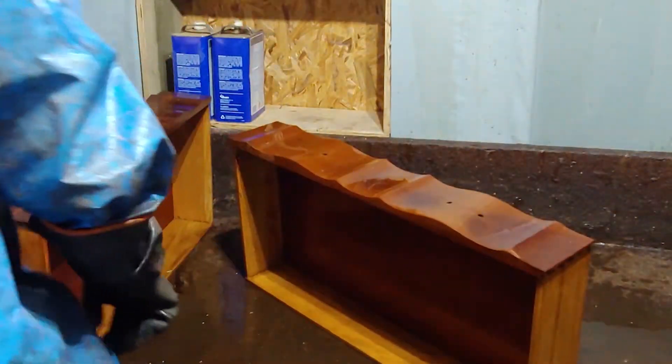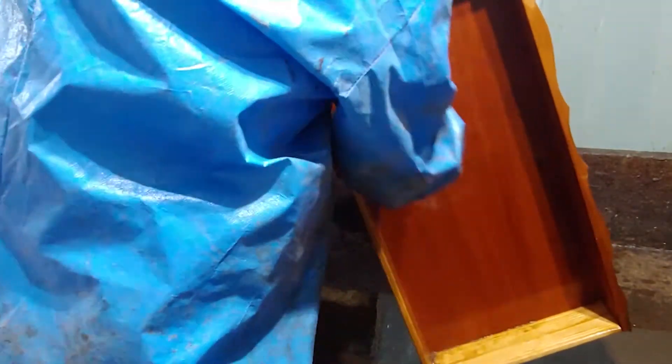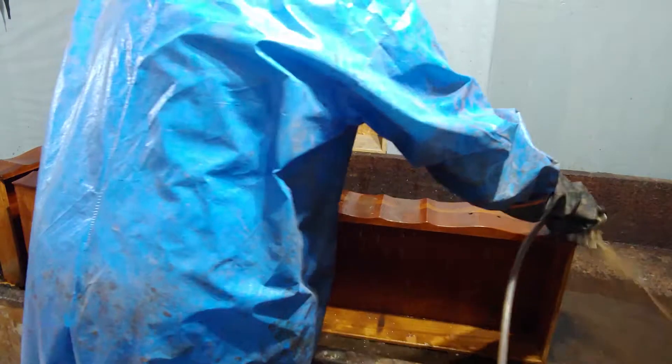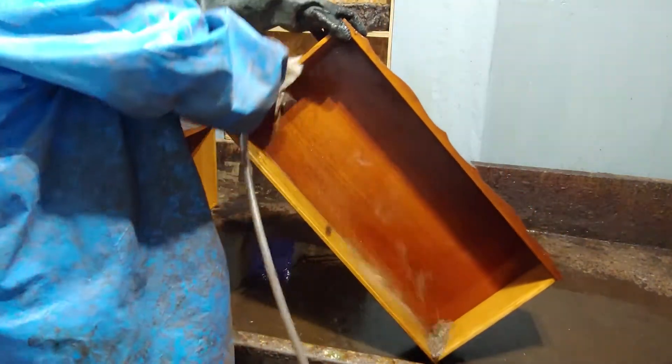It's just a repetitive process. When using the flow tank, sometimes you have to scrub a lot to get the finish off — you'll see that in other videos. But sometimes the finish literally just falls off with the stripper, and this was one of those cases. I love it when that happens — a lot less work. As I'm brushing it on, the finish is just disintegrating and comes right off. It makes the job go really quickly with a lot less effort involved.